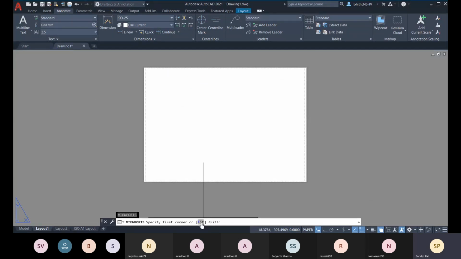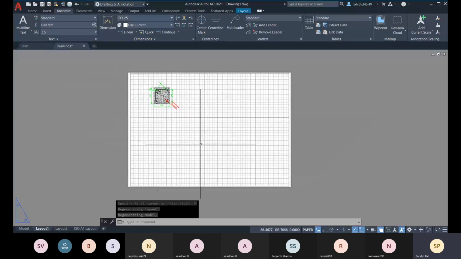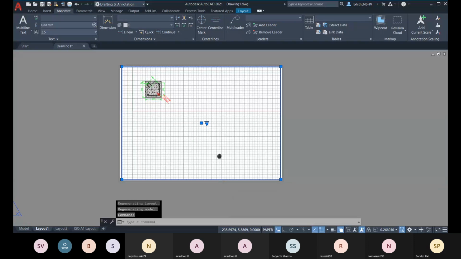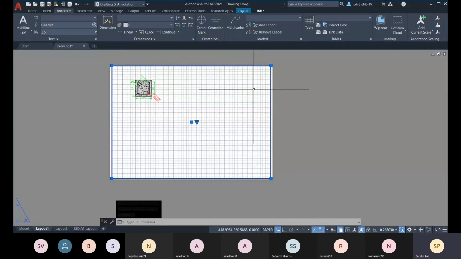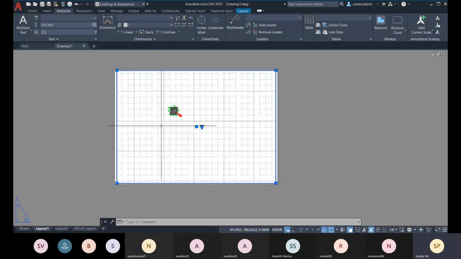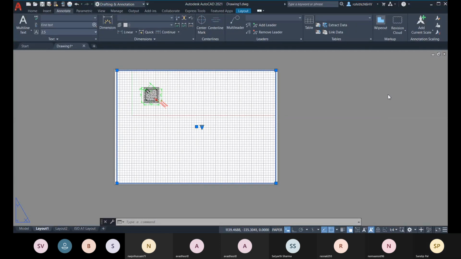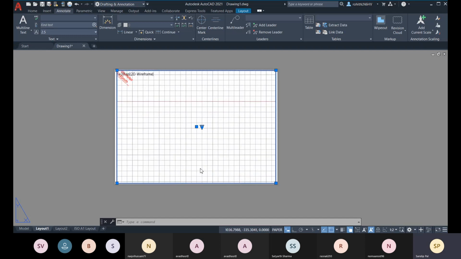So for that I have this fit. It will fit within the printable area. And now you can see, right? And now we can use scale for this viewport. So for this viewport, we have some scale. If you go and select this viewport, then you will get this scale option on the status bar, and there you can choose this scale. There you can change this scale.